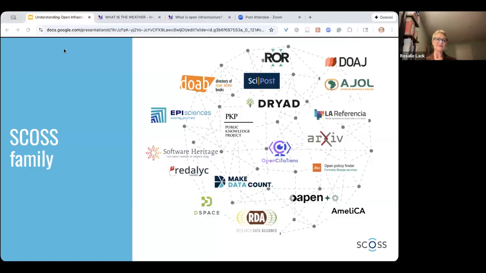These 19 infrastructures really are the ones you want to be looking at closely, as ones that are essential to the research life cycle. And they represent a broad global footprint, the Americas, Europe, and Africa. I'm going to go through a little description of each of these, but I'm not going to stop at each one of them because we don't have time for that. I'm going to focus on the ones that are most recent, but I want to give you a sense of what kinds of activities these open infrastructures do that are essential to the research life cycle.